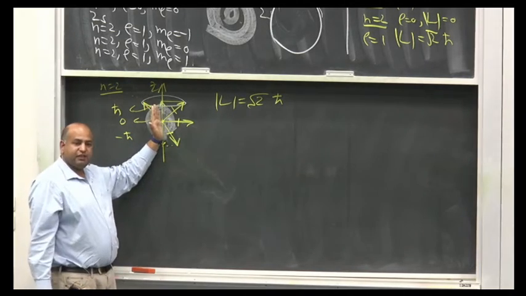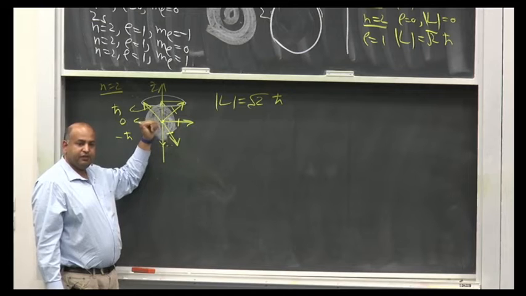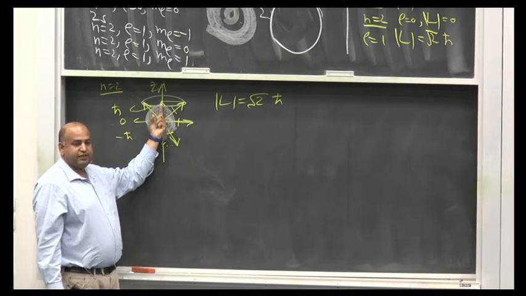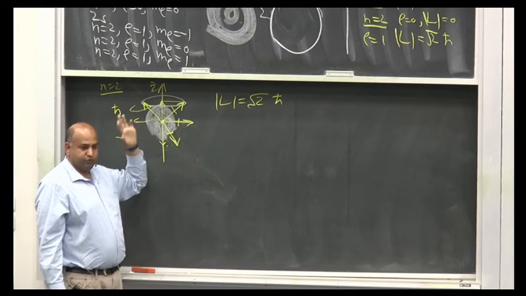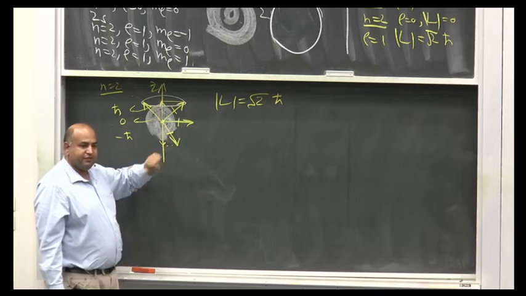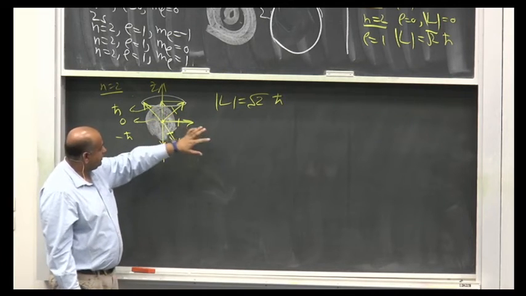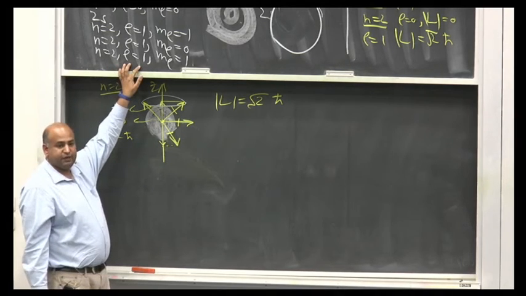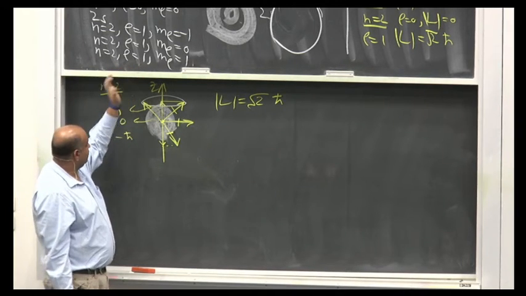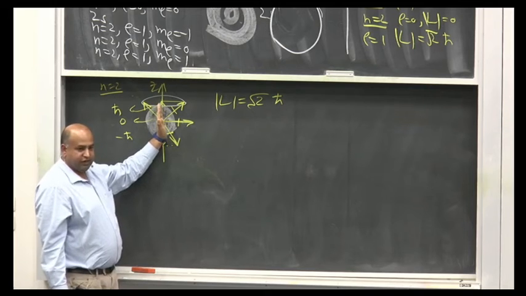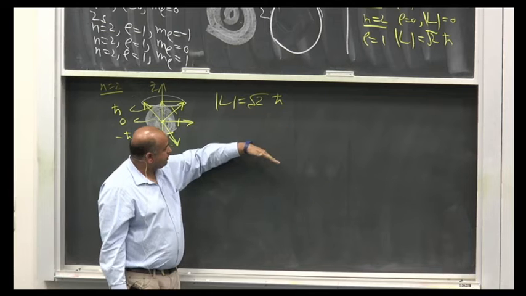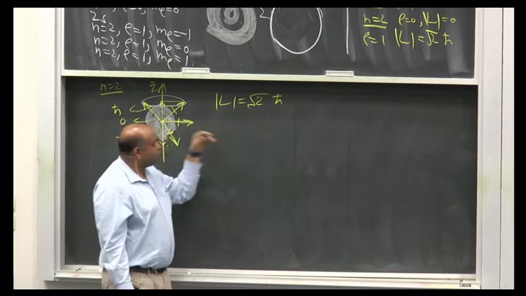अब इसका मतलब है एंगुलर मोमेंटम इज क्वांटाइज्ड in such a way that only one component is quantized and the other two components are unknown. They can be any. लेकिन मिस्टीरियस में इससे भी आगे आप लेट्स से दो हाइड्रोजन एटम लें, दोनों n is equal to 2, l is equal to 1 स्टेट में है. इसी तरह से आपने प्रिपेयर किया. एक के लिए आप एक्सेस ये चूज कर, दूसरे के लिए एक्सेस ये चूज कर, और उसके लिए जो तीनों प्रोजेक्शन है वो एग्जैक्टली इसी रूल को फॉलो करें.